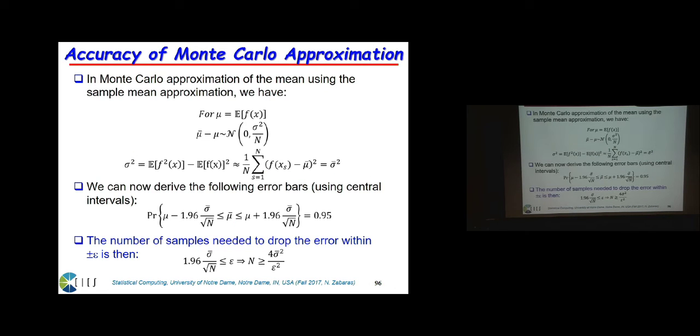Yes. All right? So the calculation that I want you to study, that estimate, is that n has to be greater or equal to 4 times sigma squared over epsilon squared. And sigma squared, of course, is the sample variance, because we don't really know the exact variance. So the number of samples to have your approximations of mu within an order of epsilon from the actual mu is this nice number that you see up here, and this is the result of the central limit theorem. So, very handy calculations for any distributions. If this comes to be 10 million, you're in trouble, but hopefully that will not be the case.